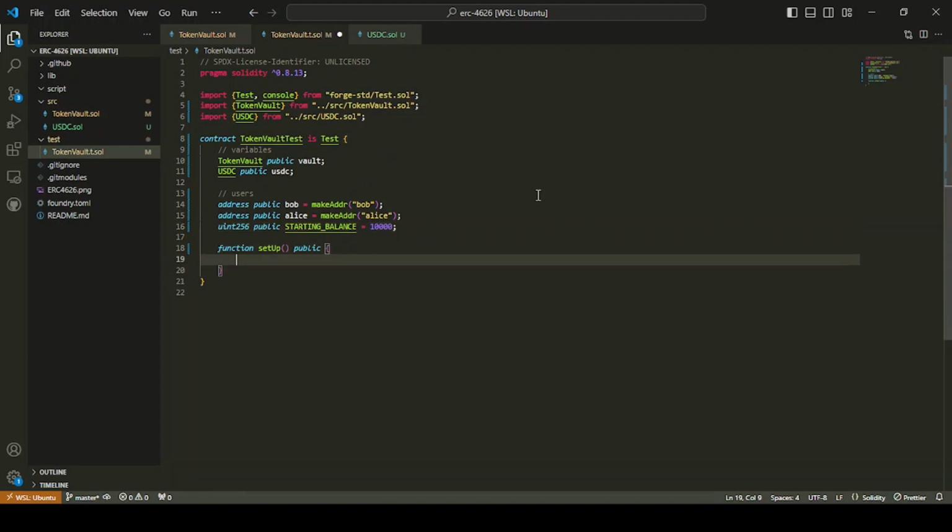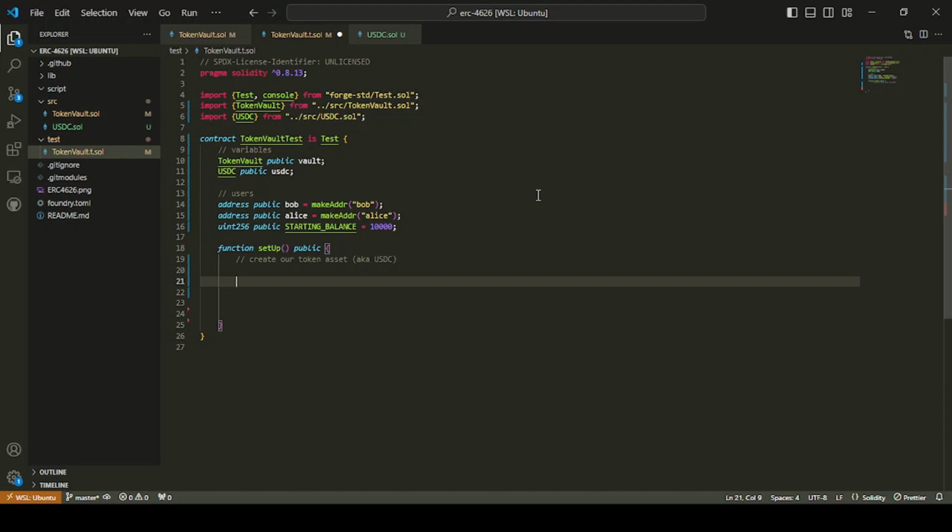Good stuff. So now in our setup function we're going to need to do a few things. The first thing is to create our token asset, aka USDC. We're also going to need to mint some USDC to our users.